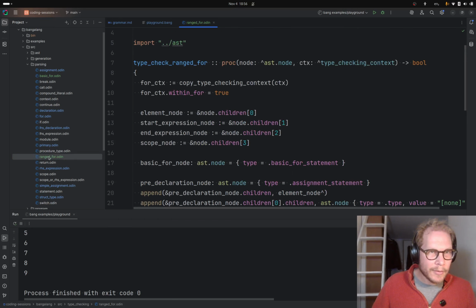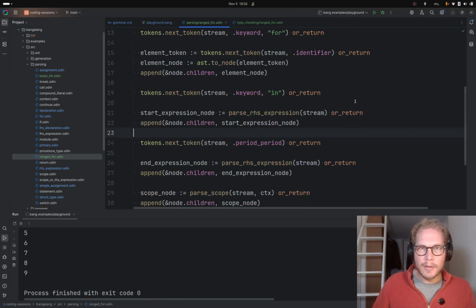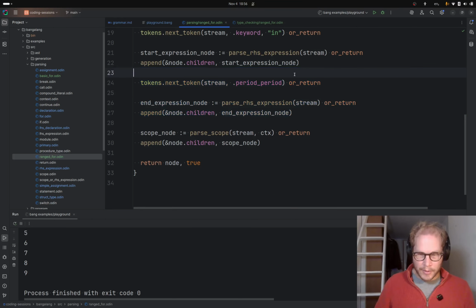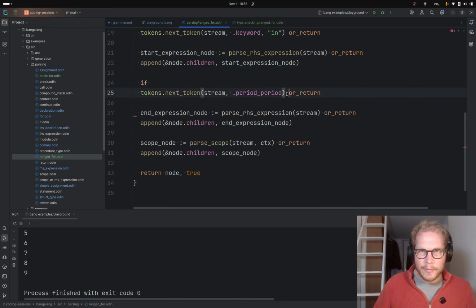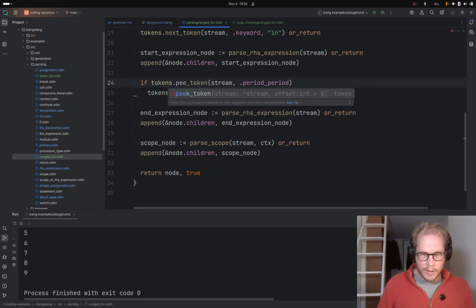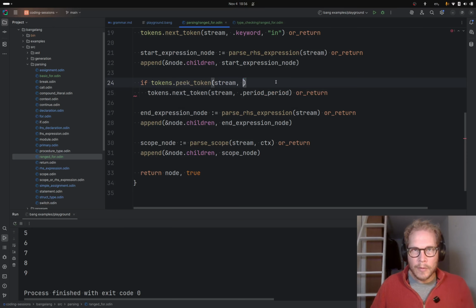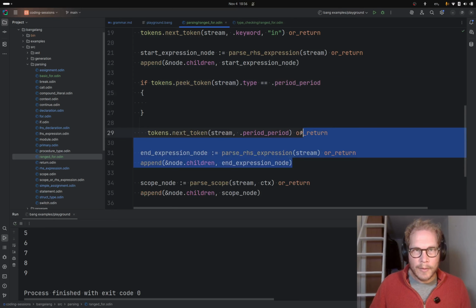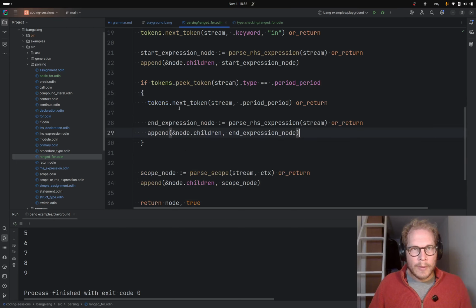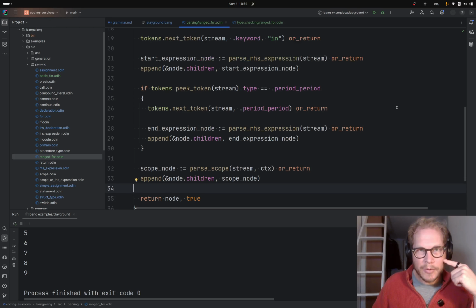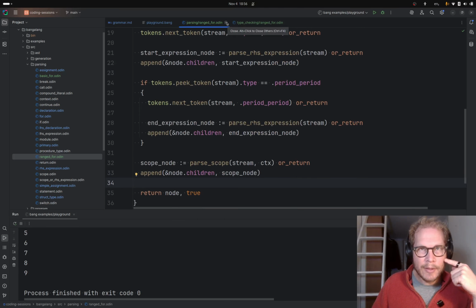Let's go to parsing. Ranged for parsing. So basically we said this part is optional. So if peek token dot type equals period, then we do this. Now, that wasn't so hard to change parsing.